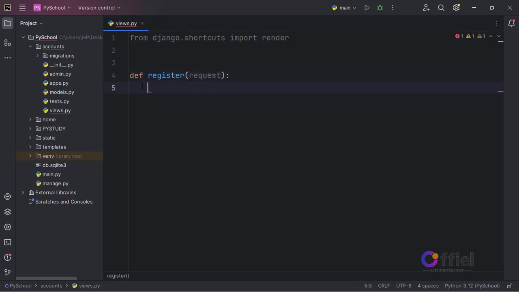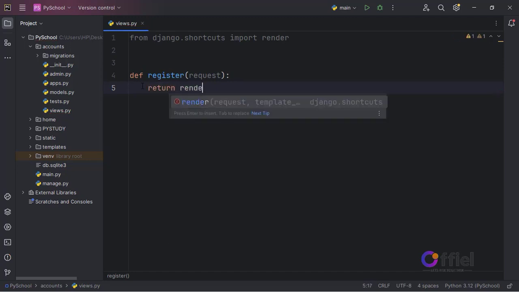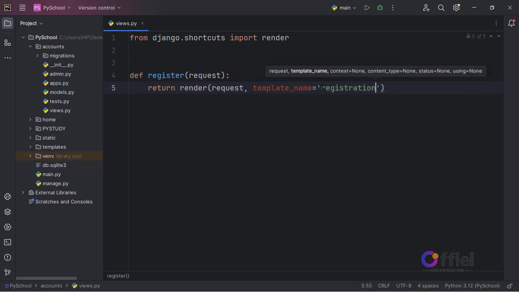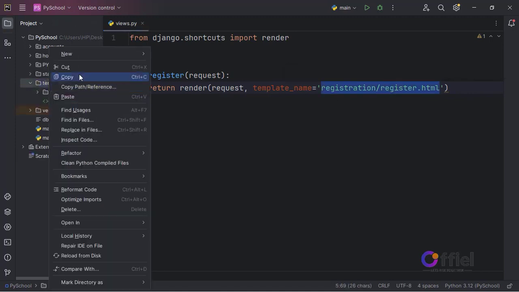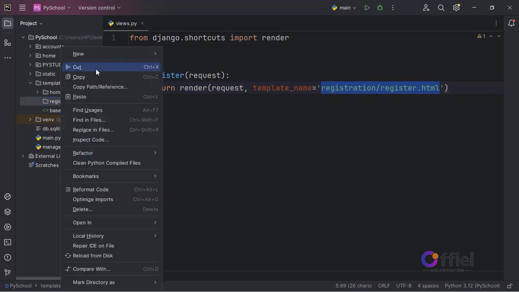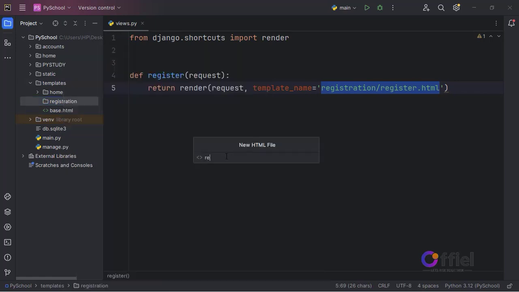And it returns render with request as the first argument, then template_name =, we will store it inside the registration folder. So registration/register.html. Now let's create the registration folder, then the register.html file.